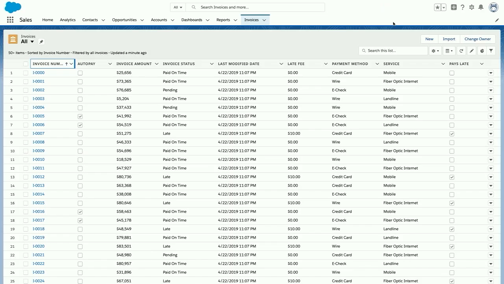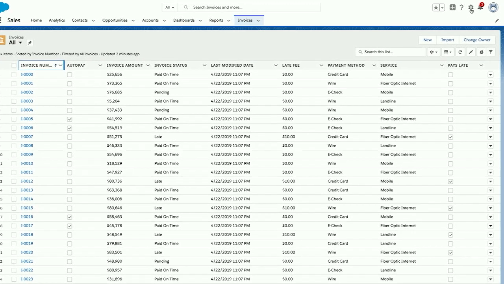Here we have an example of a custom application that has been built in my Salesforce org. In this case, I have built a custom application that allows me to administer my billing system from Salesforce. I'm sending invoices from here. The problem that I have in my business is that there are a number of people who pay their invoices late, and I would like to get ahead of that. I'd like to predict who's going to pay their bill late in advance so that we can reach out to those people and attempt to achieve an on-time payment. I can use Einstein Prediction Builder to make this prediction. Let's take a look at how that works.